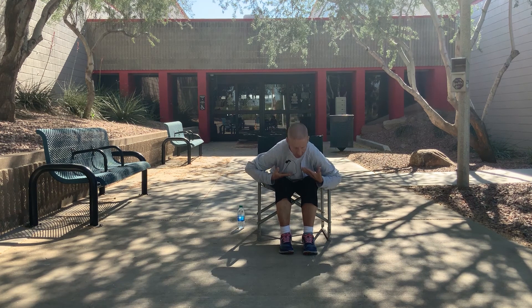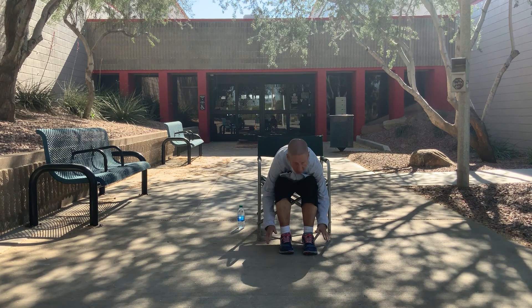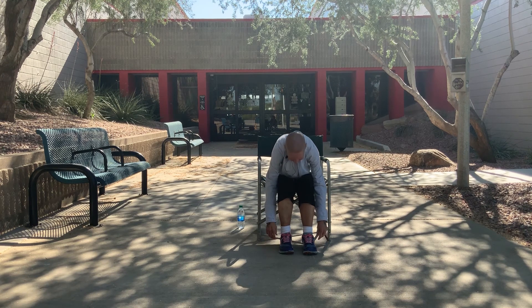Let's sit up nice and tall, bringing our shoulders down and back. Let's bring our arms up in front of us, palms facing each other. You can either clasp your fingers or stack your hands — let's gently push forward, giving our upper back a stretch. Now we're going to release the hands as we bring the arms down, hinging toward our thighs and letting the arms release, bringing our upper body forward onto our thighs — all of this at your own pace and comfort. Now coming up one vertebrae at a time — it's a great way to put yourself back in neutral alignment. Hands on the thighs.